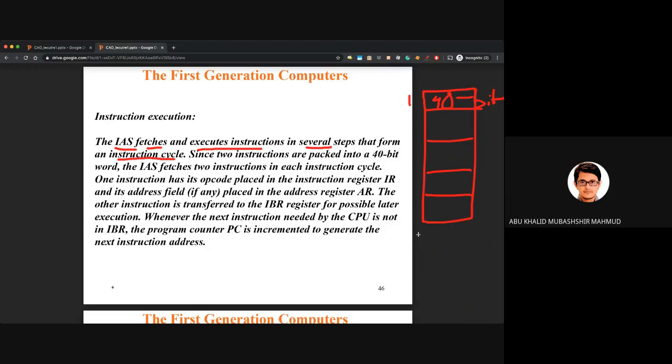Now these instructions are fetched two at a time, as we have learned earlier. One is put in the instruction register IR, and another is put in the instruction buffer register, IBR, and its address fields, if any, are placed in the address register AR.